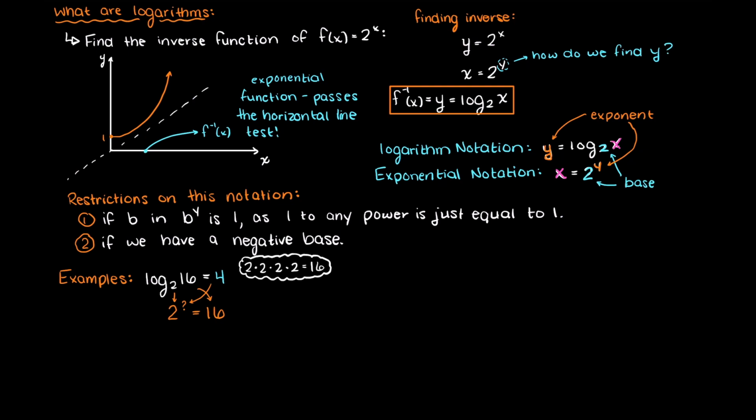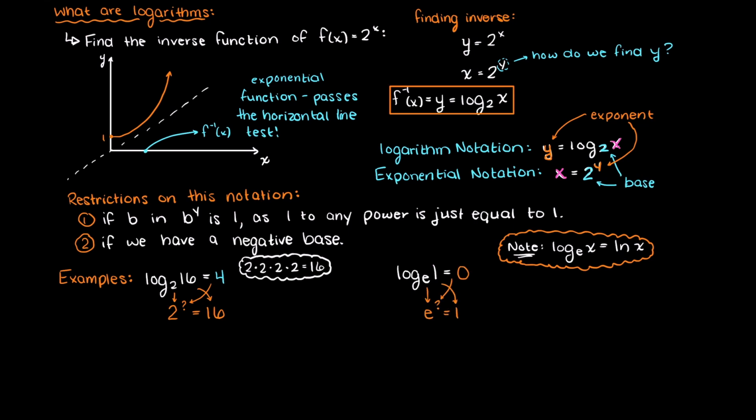What about this one? We have the natural base e to 1. Well, there are two things that I want to mention here. Since the natural base e is so common, we have another equivalent way of writing this, which is ln, or the natural logarithm. So, writing log base e, or ln, are the exact same thing. Now, back to our problem. We know that any base raised to the power of 0 is 1. Therefore, our value is 1.